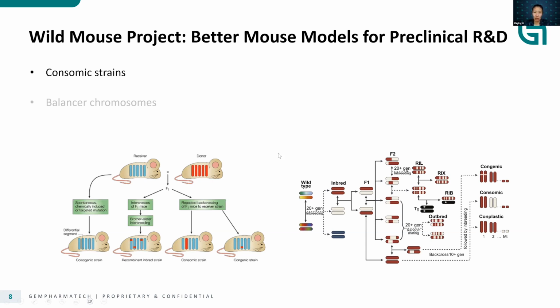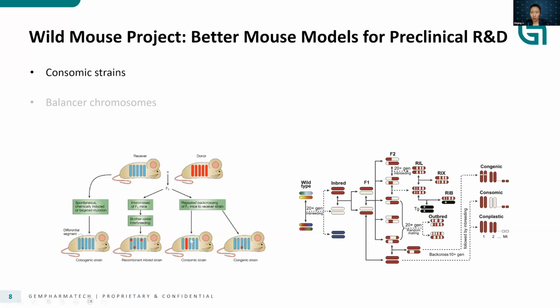So we can just focus on the one on the left side, which is the donor. For example, a wild mouse is being crossed to an inbred strain, the recipient. Once we get to the first generation, the F1s, half the genome of the F1 is from the wild mouse, and the other half is from the inbred strain. It's 50-50, perfect. However, depending on how the future breeding is carried out, you may end up with different outcomes.